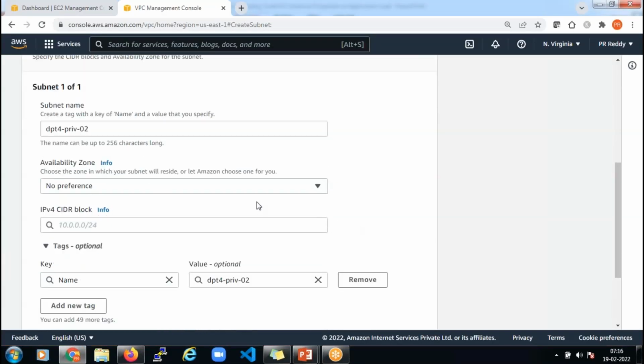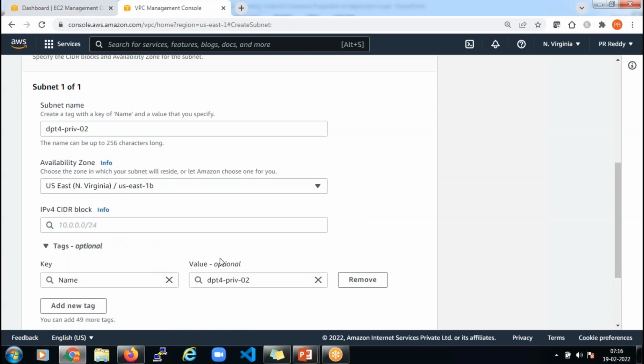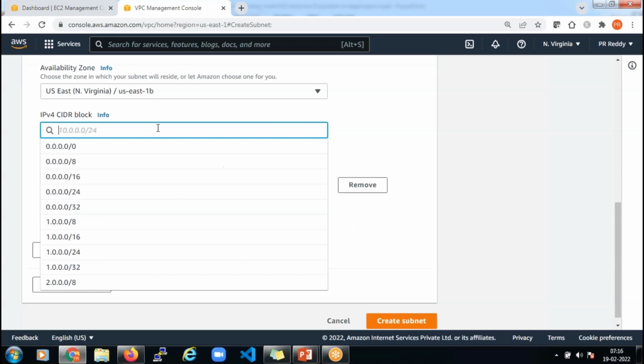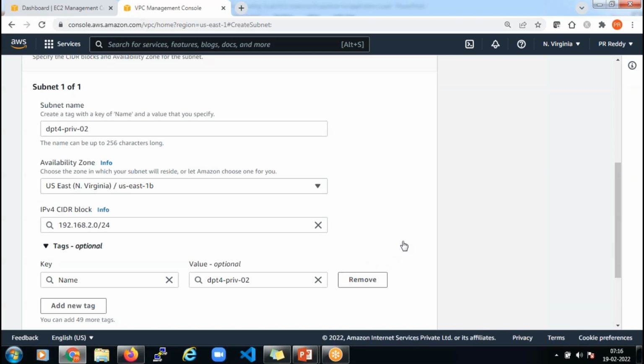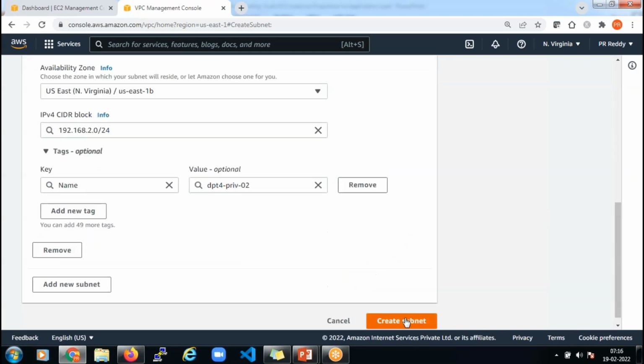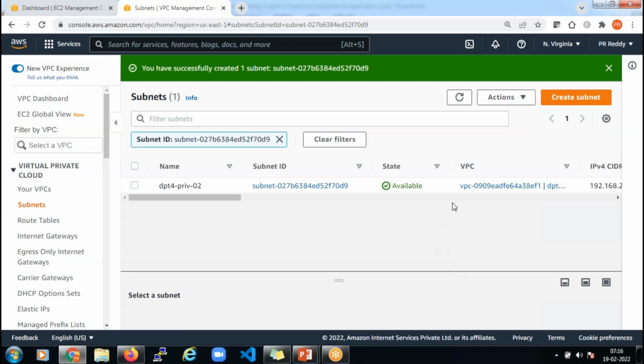So I'm creating a second private subnet associated to the 1B availability zone, and the subnet range is 192.168.2.0/24. If you are already familiar with the VPC concepts, then this creation is very straightforward. So I have got two subnets now.